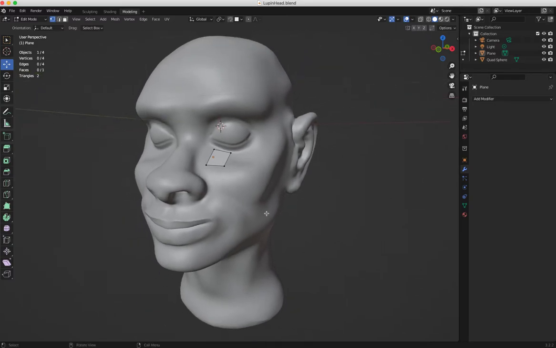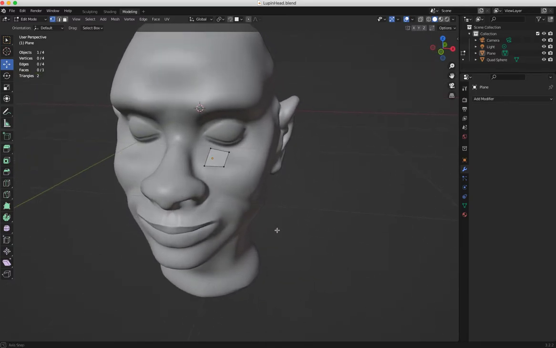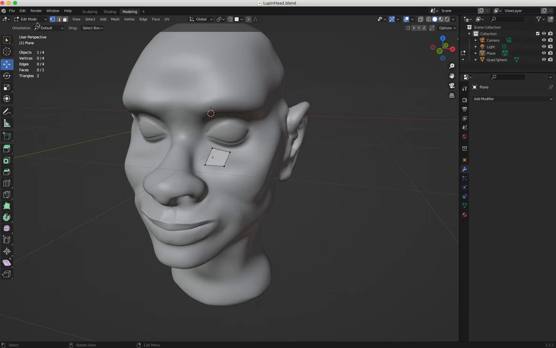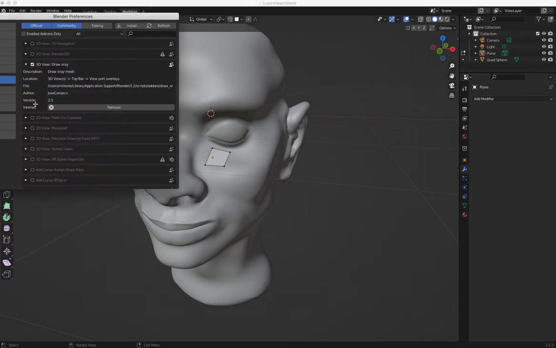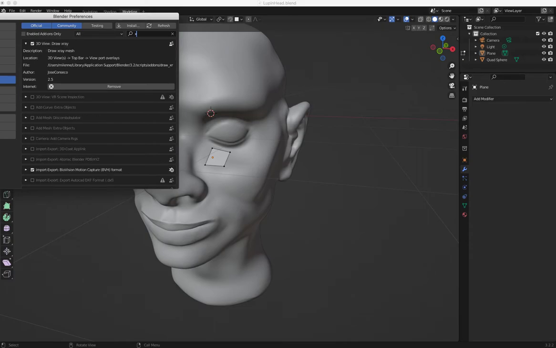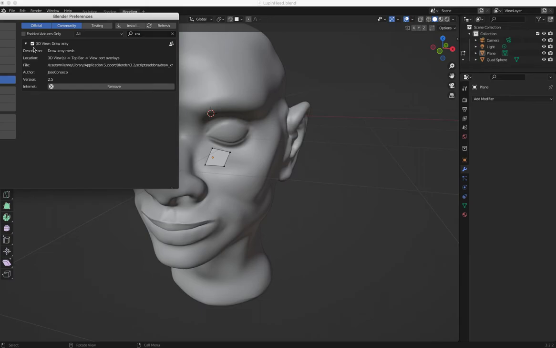So all the things I need to set up, I'm going to add an add-on. Go to edit, preferences, I'm going to go for the X-ray, draw X-ray. So mine is on now, but that will be off. I put that in Canvas for you.